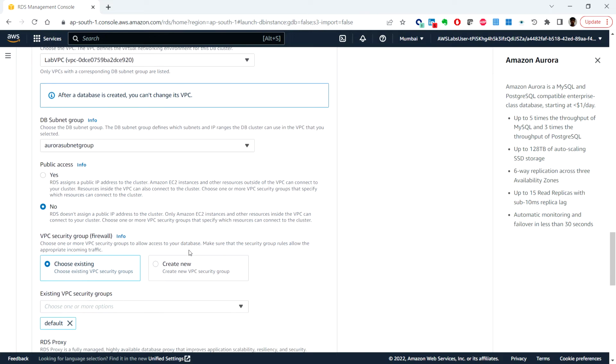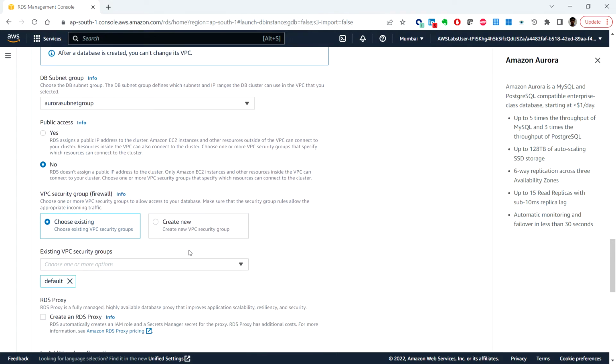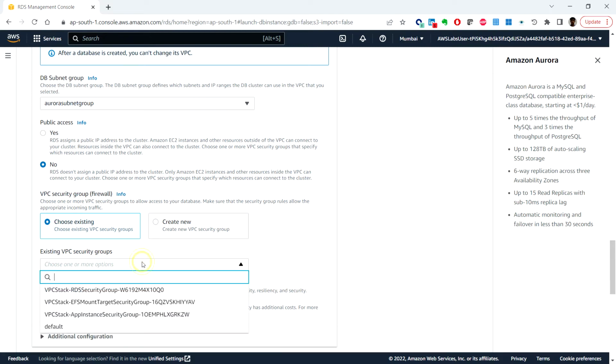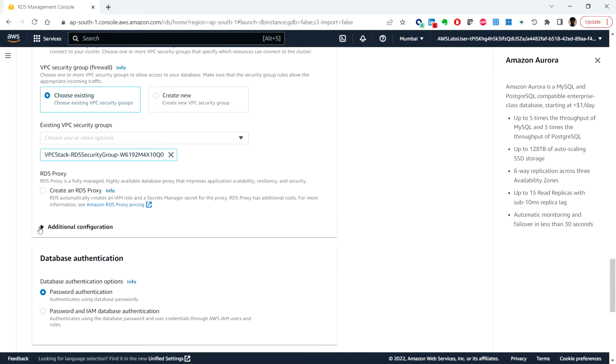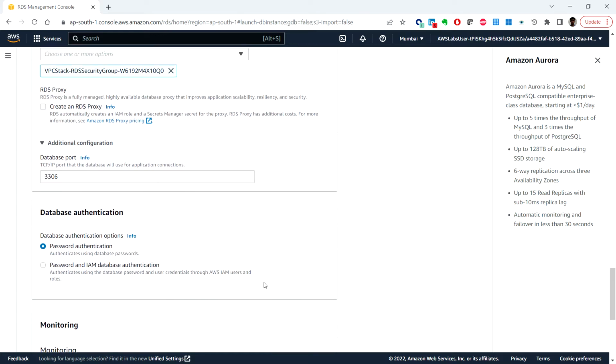And public access, no. And VPC security group, you can select choose existing, and then you can delete this cross and choose the RDS security group. Okay, and expand this additional configuration. Okay, database authentication option. Okay, database port, so let's leave it with the default.